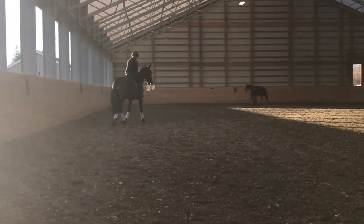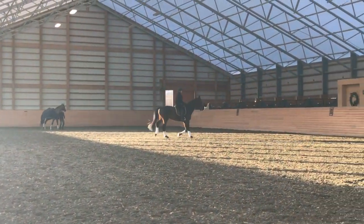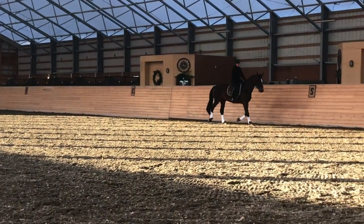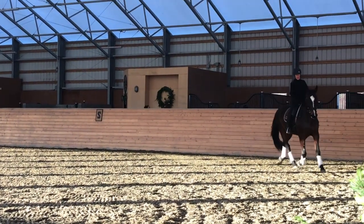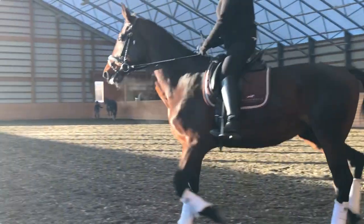Right leg. And keep your body straight. Don't pull the reins all the time. A little more forward. A little more forward. Good. Very nice. Better. Keep it there. Good. Steady.